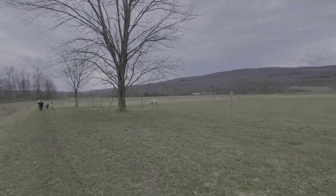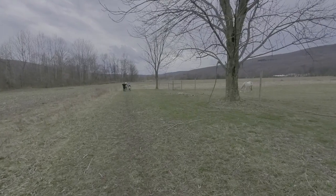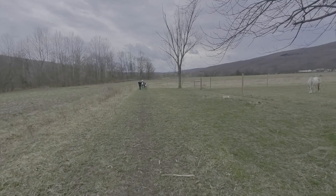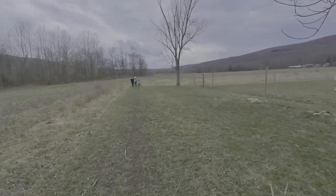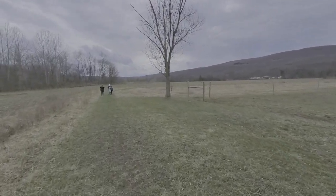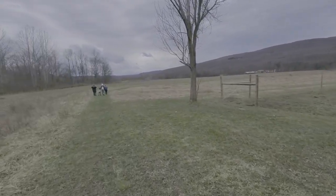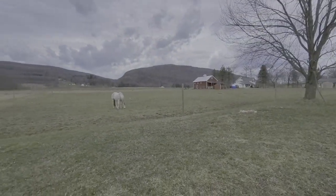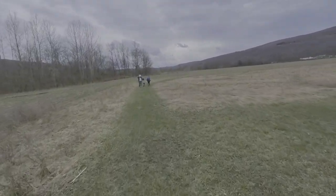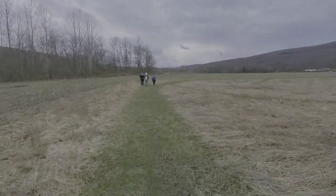So this valley is completely covered in a layer of clay on the bottom, about a few feet down under this soil. The clay is what they call impermeable. It means you can't have water go through it. So all this groundwater, which is pushing up and trying to get above our heads right now, can't because of that clay. So it builds pressure. So if we can find places where it's pushing through, then you can find natural artesian springs and hopefully some mud boils today. So we'll take a walk and see what we can find.